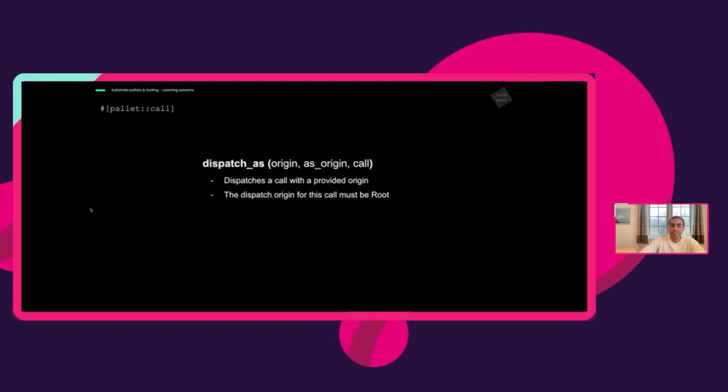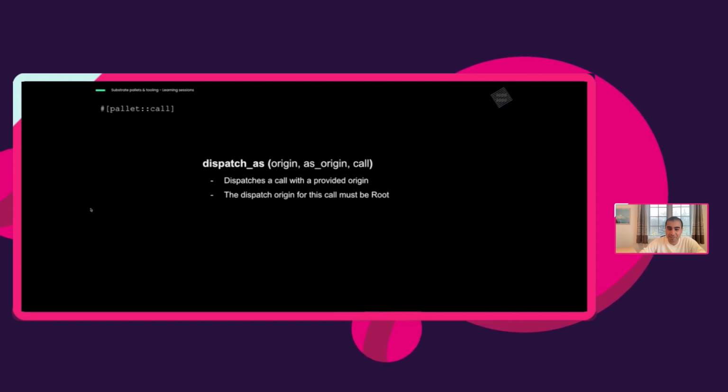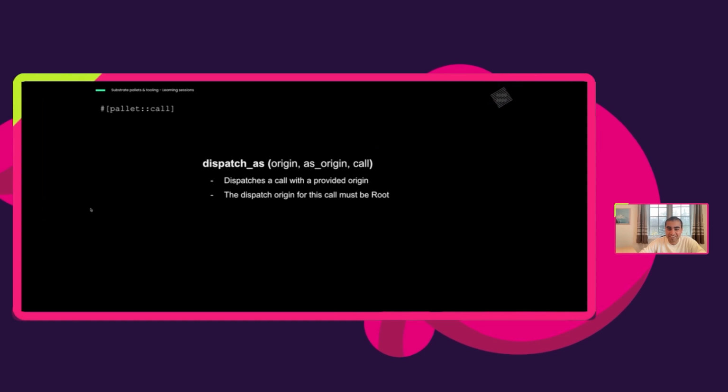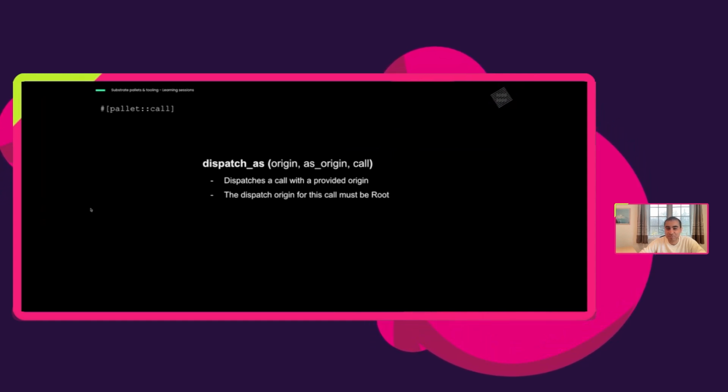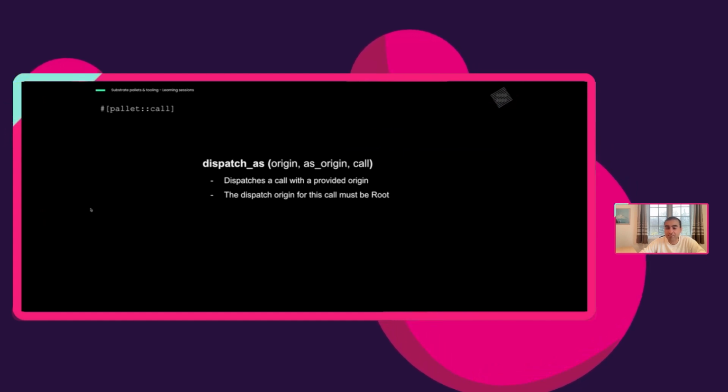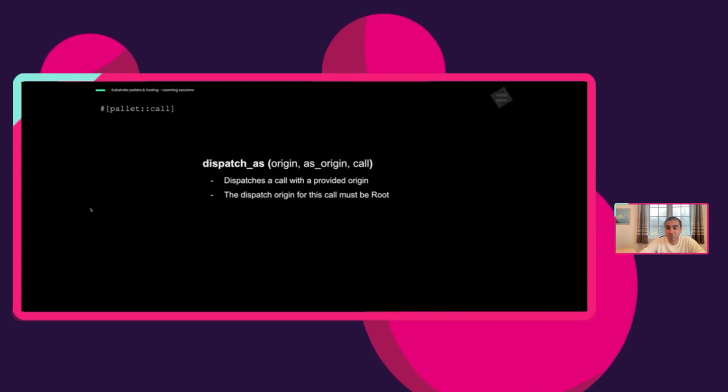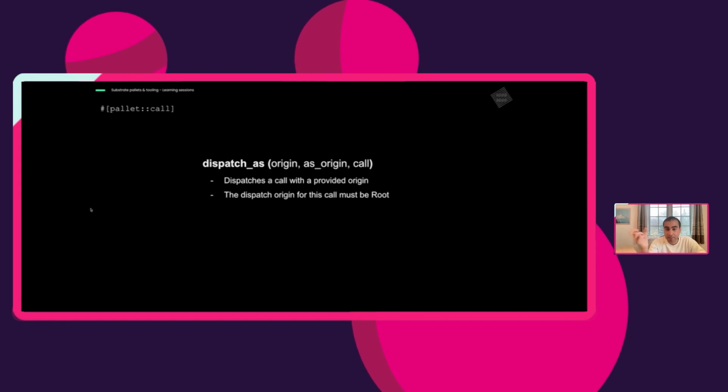One thing with dispatch as, I don't know if you remember, but earlier in the slideshow, I discussed the sudo pallet and sudo as, right? What's the difference between sudo as and dispatch as? So sudo as also accepts an origin.